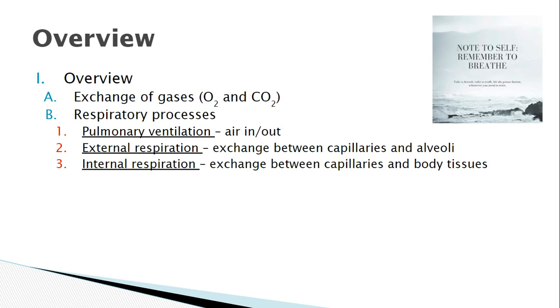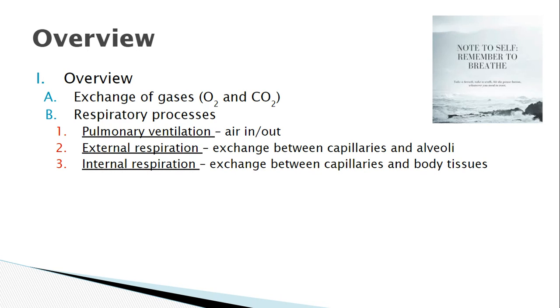The second part of respiration is what's called external respiration. And this is what happens following pulmonary ventilation. So once we get air into your lungs, then we're going to go ahead and do this exchange of gases between the capillaries that run through your lungs and the alveoli, which are the little tiny air-filled sacs or little pockets inside of your lungs. So basically, we fill the alveoli with air, and then the blood, of course, comes through the capillaries, and we're going to exchange gases between our blood and our air that's inside of our lungs.